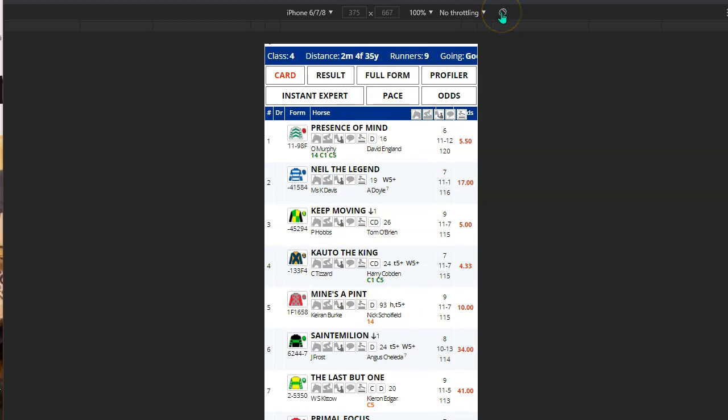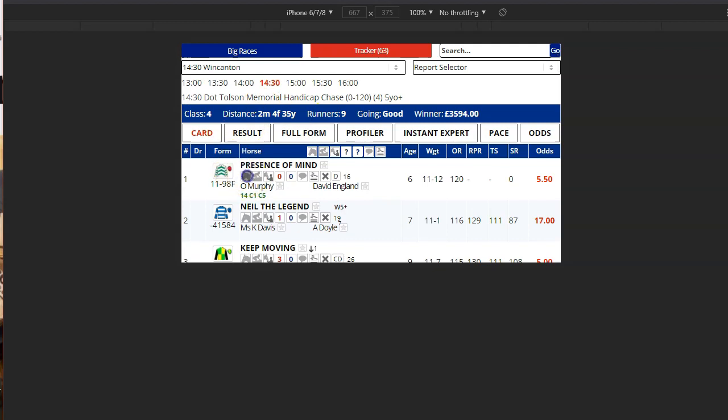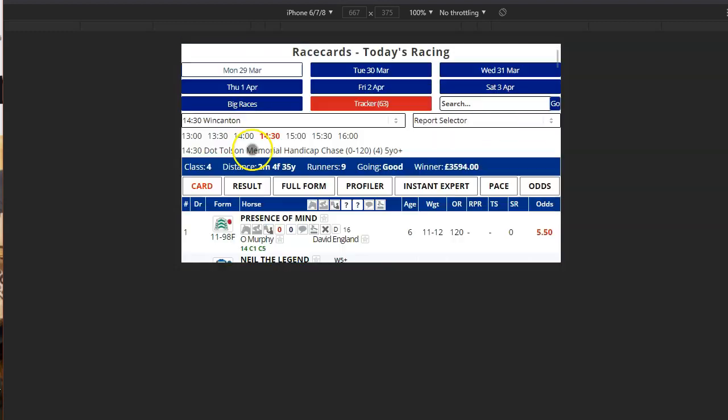If we rotate the phone into landscape mode like this, you can see that I've got my additional icons. So you can have any or all of the icons if you want them in landscape. That's when you turn your phone so that the long edge is horizontal along the bottom and the short edge up the side. What you'll also notice is that some of the other columns have been spread out a little bit, because obviously we've got a bit more space to play with. And again, when you're looking at the detail, you can see more of the form lines in the viewport, and scroll across to the rest. So that's how the card tab looks.